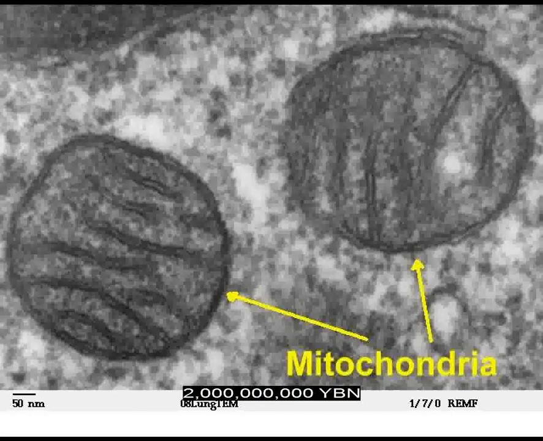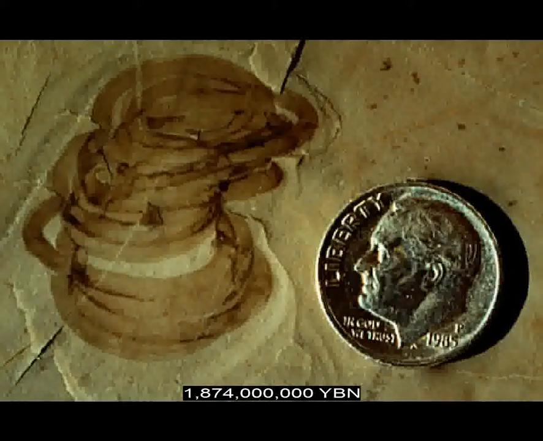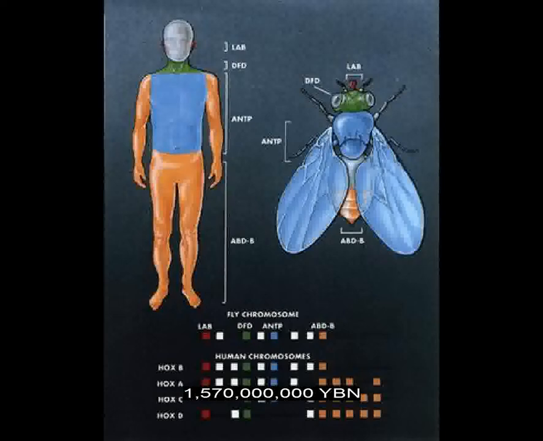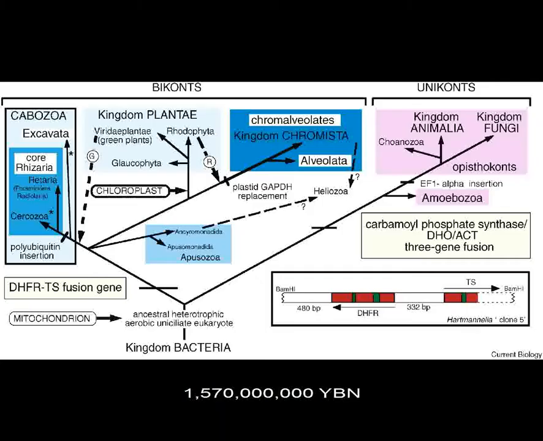Mitochondria are organelles in most eukaryotic cells where cellular respiration occurs and most of the ATP is produced. Earliest large filamentous fossil, Grypania — Grypania spiralis is about 10 centimeters long and is thought to be either a green alga or a large cyanobacterium. If eukaryote, Grypania would be the earliest eukaryote fossil. End of the banded iron formation. First homeobox genes evolve — these genes regulate the building of major body parts in algae, plants, fungi, and animals. The ancestor of all living eukaryotes divides into bikonts and unikonts.